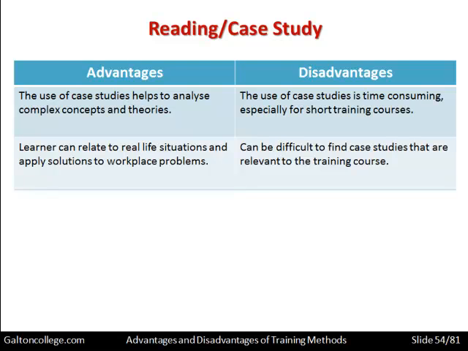Learners can relate to real-life situations and apply solutions to workplace problems. Well, learners, through the study of cases, can see what happened in particular circumstances with perhaps quite famous organisations. The case studies may be based on real organisations and will be perhaps instantly recognisable to the reader. So they're able to see real situations and see how problems were resolved in real situations. However, it may be difficult to find case studies that are directly relevant to particular training courses.